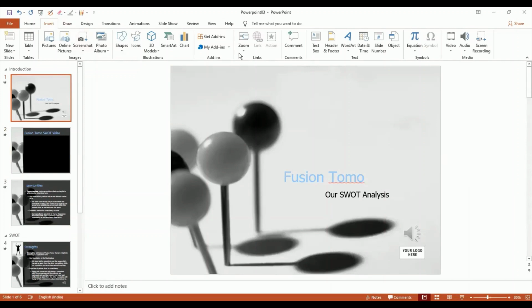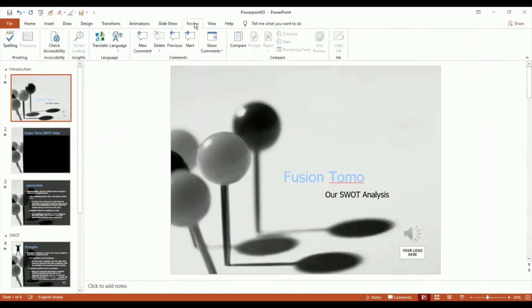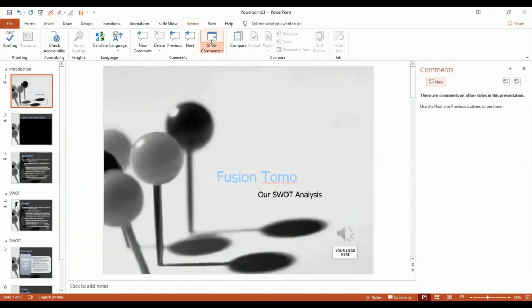So insert was allowing you to insert a comment. But actually the section of comments comes under something we called as review. And under review, I've got show comments. When I go to show comments, a window opens up showing me all the different comments my presentation has.